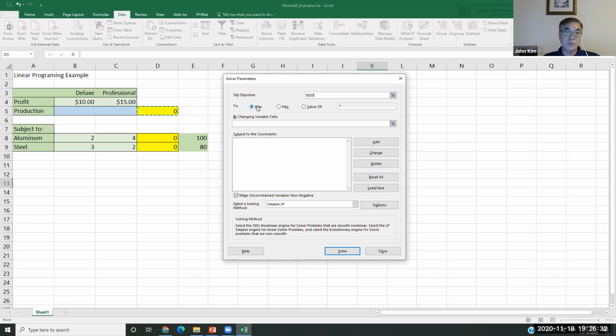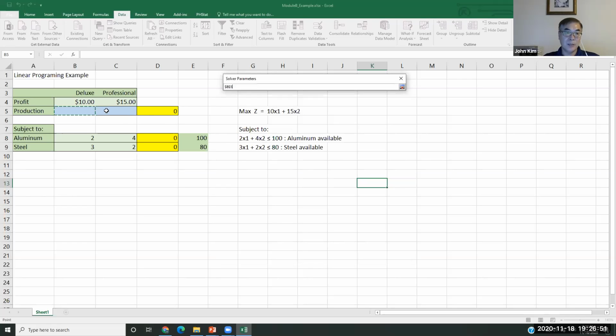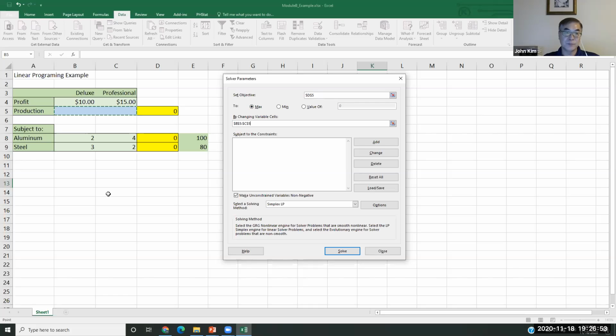And then this one is to maximize the problem, so Max. And then changing variable cells: how many deluxe and how many professional. So the changing variable cells are here.